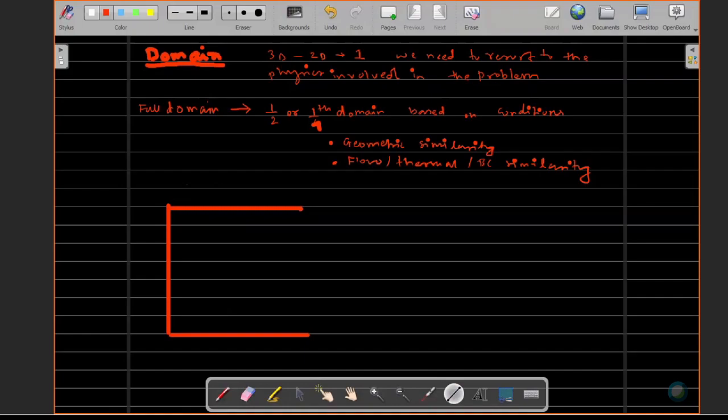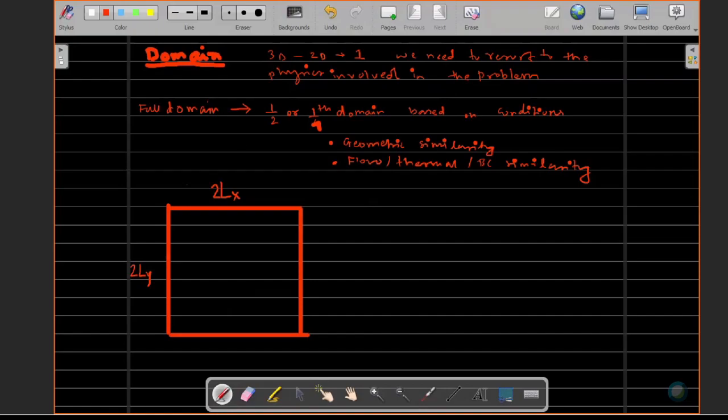Okay. So if this is the domain, now this is a symmetric domain because suppose this is twice Lx, for example, and this height is twice Ly. Now they are same. So this length is same, or this length is same. So some geometrical similarity is there. If you fold this here, you get similar shapes, same squares. So you have a sort of geometrical similarity.